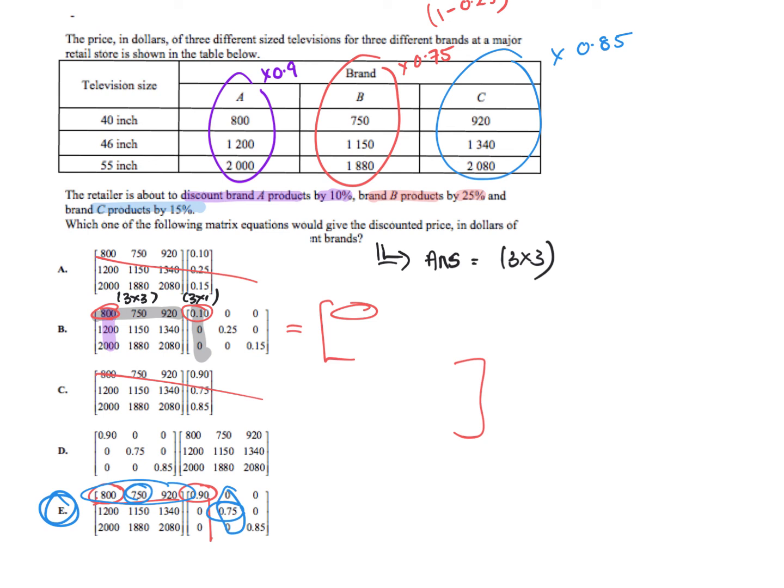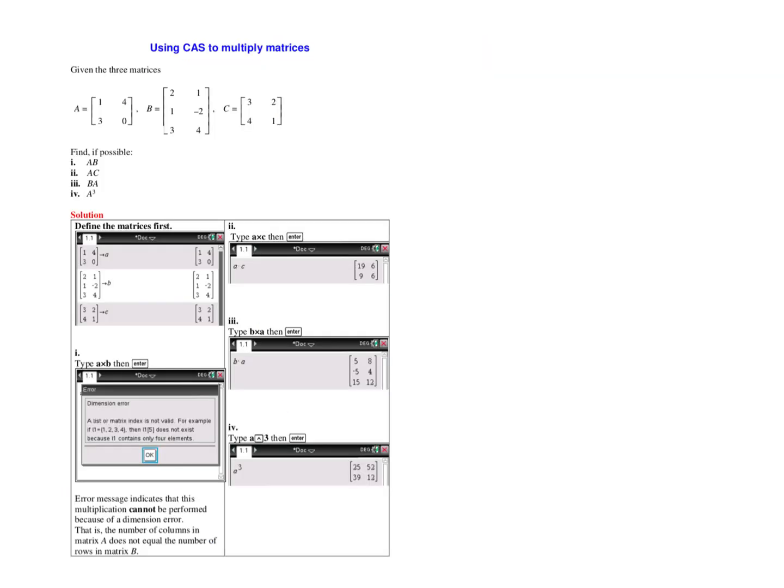Miss, what about D? D, let's have a look. So D, if I go row by column, that is going to work. Now if I do this row by this column, why is it not working? Because you added up 0.8. Sorry, because when you do this row, you're going to times this by 0.9, but that's got to be 0.75, okay?